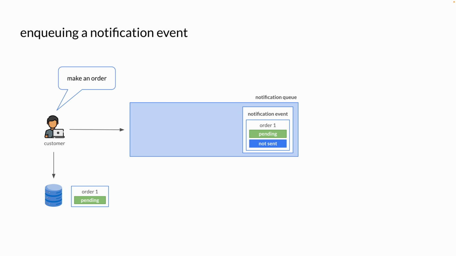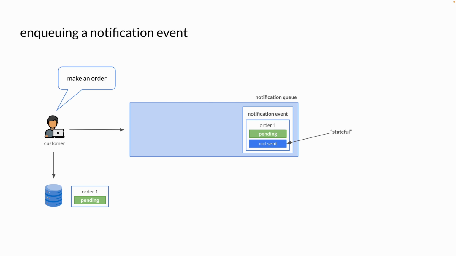Each notification event is going to be associated with an order, and it will have information like you see in this green and a blue box. The green box represents the status of the order, while the blue box represents the state of this notification event. And please keep in mind that when we say stateful, we are referring to the state of whether the notification email was successfully sent or not. So the notification state, which is the blue box, is what is important here and what makes this database queue stateful, and the green box has nothing to do with the statefulness of the database queue.